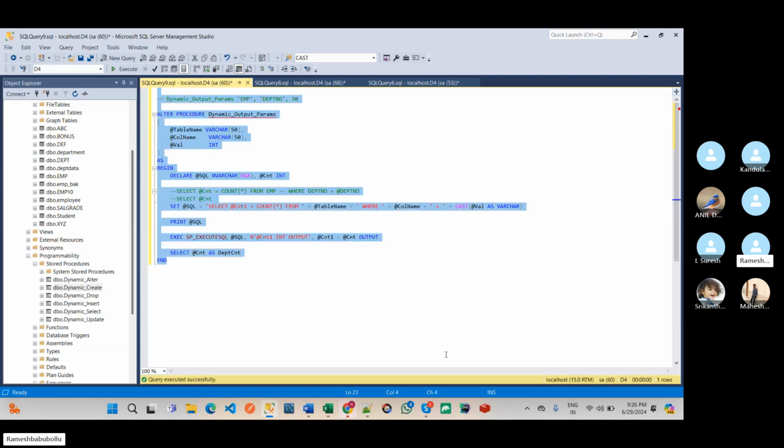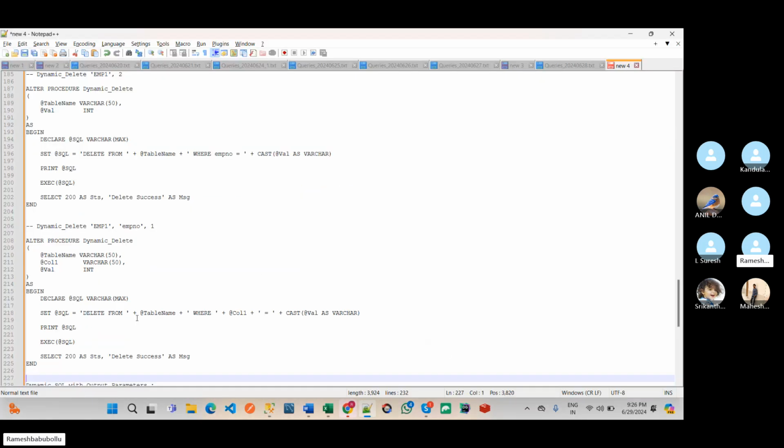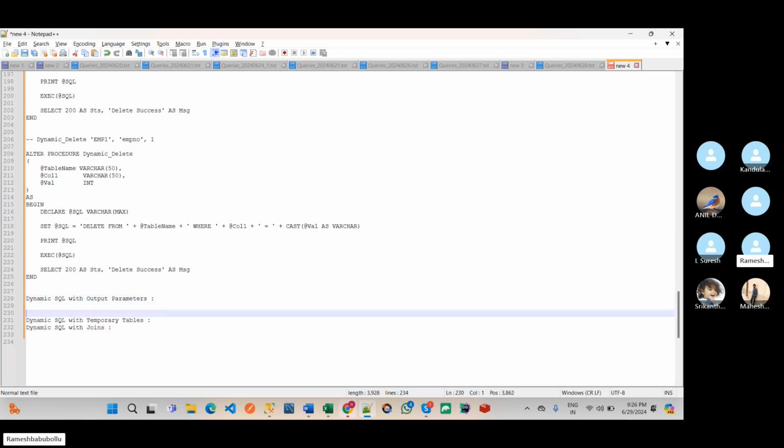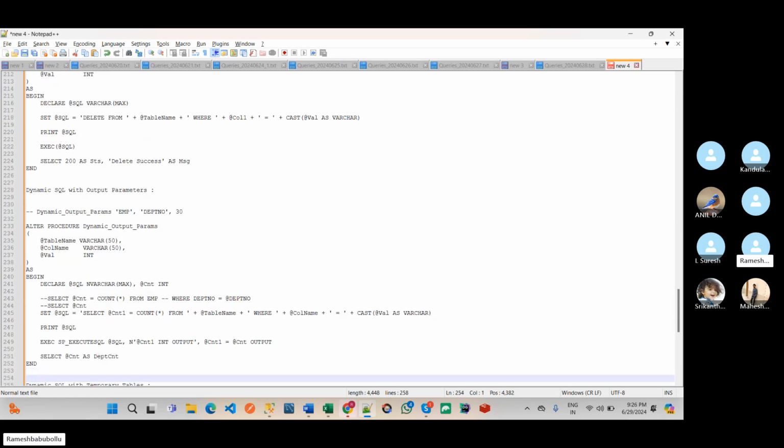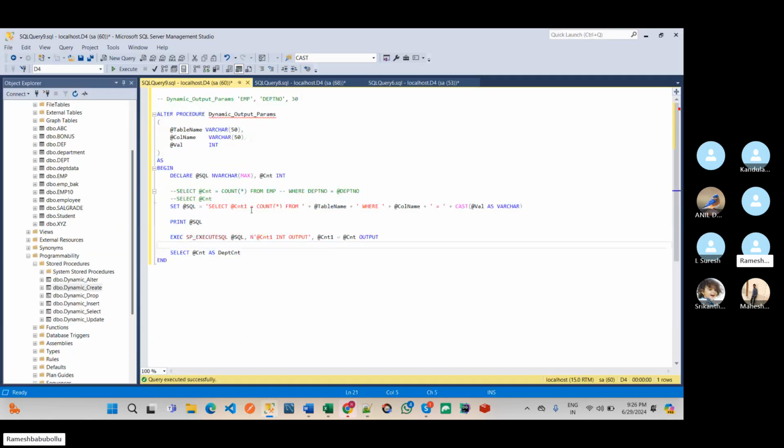It will create a little bit of confusion, but once you practice, it will become easy. But I will tell one shortcut. Don't declare count1 as a different variable, it will create too much confusion. Just declare one variable outside of the dynamic SQL and the same variable inside of the dynamic SQL, it will allow it.